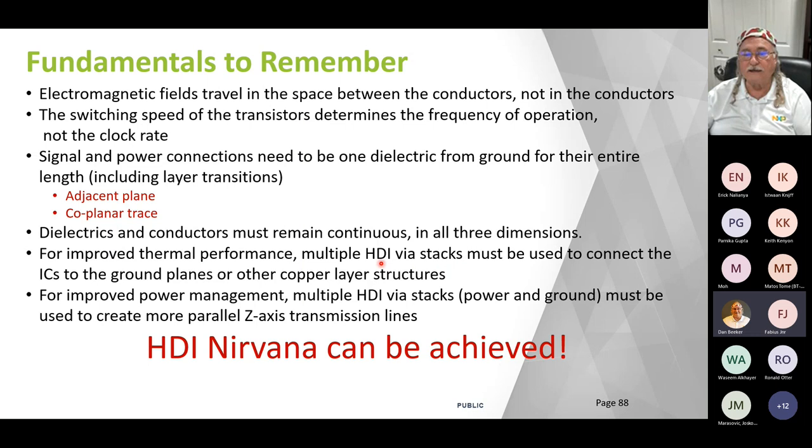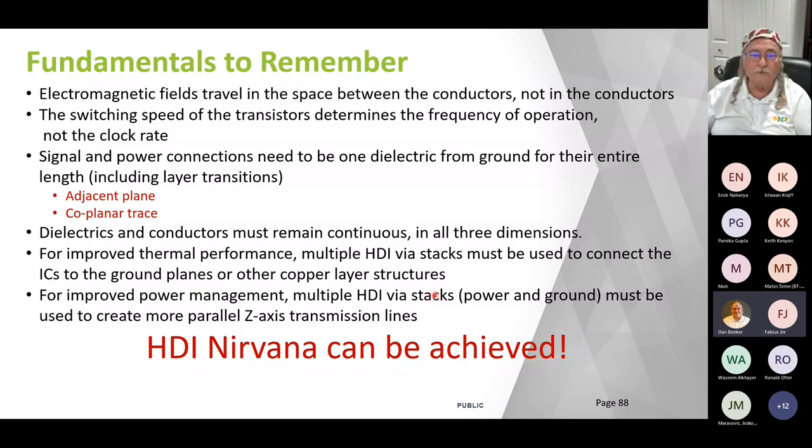So I've seen signal integrity problems with the way the capacitors on the bottom of the board were connected to the BGAs on the top, because that was a broken transmission line. It didn't follow the connecting of the dielectrics using the ground plane, so they didn't have coplanar ground vias, they didn't have via ground via transitions for all the energies, and so they were having problems with EMC related to the switching of the transistors on the IC.